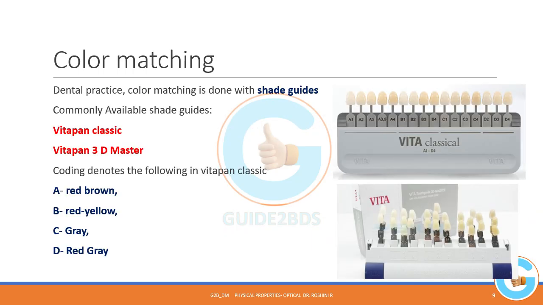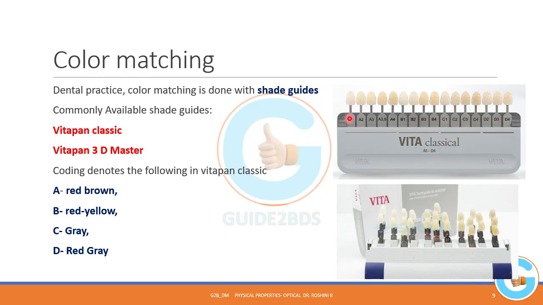Now we move on to color matching in dentistry. I have told you the basic color concepts and theories. With this, whenever you attend a patient in the clinic, and the patient comes for a crown or a restoration, you need to match your restoration with that of your natural teeth. With regard to dentistry, whenever we choose ceramic crowns, we need a ceramic shade guide in order to match the adjacent natural teeth with your restoration.